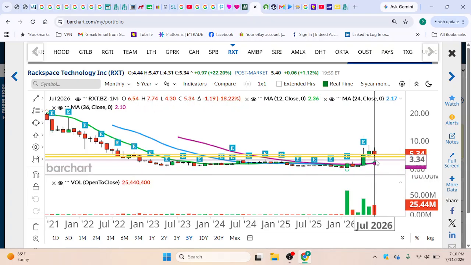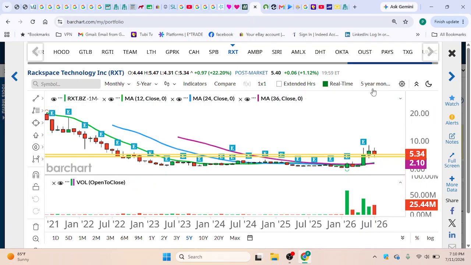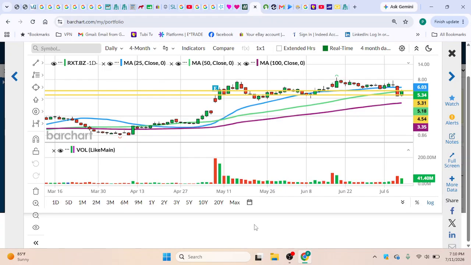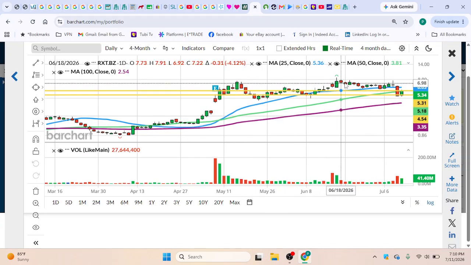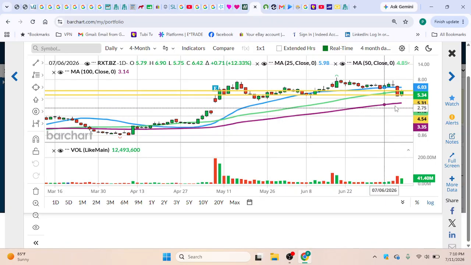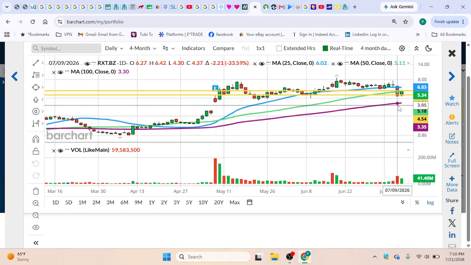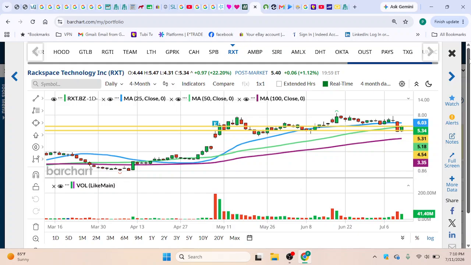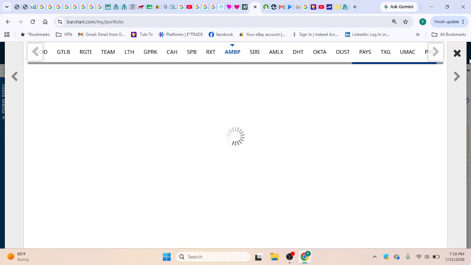Rackspace looked good, and this did stop me out this week. Yeah, this stopped me out on Thursday. Right, so it kind of looked good here. Stopped me out on this wide range bar down 33.5% in a day. So it's just crazy. Everything could look great, and then you get that. And then on Friday, it was up over 22%. So we'll see what happens with that. That's back on the watch list.